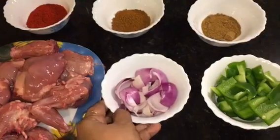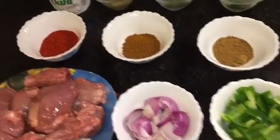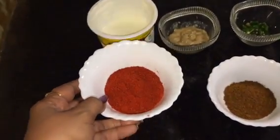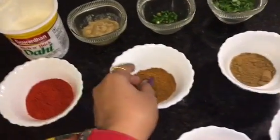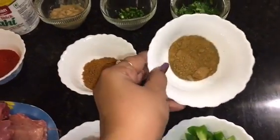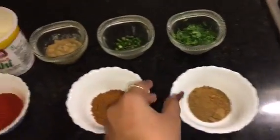This is chopped onion, 1. This is chopped capsicum, 1 medium size. This is Kashmiri red chilli powder for the colour and not for the heat. This is garam masala powder. This is dhania powder or coriander powder.